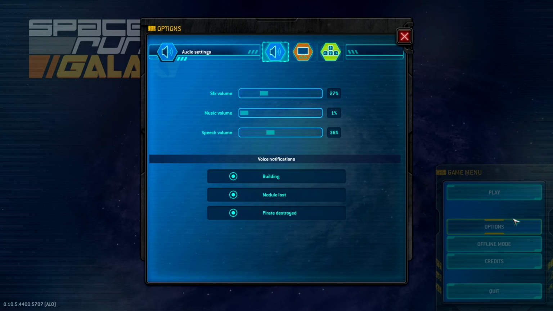Options wise, the game has some SFX, music and speech volume with a couple of notifications from buildings, modules lost and pirate destroyed. These are voice over notifications, you can turn these off if you want to, but they are okay, they're not bad, they just do get repetitive after like your 500th run.